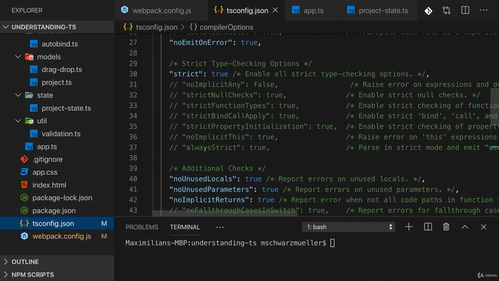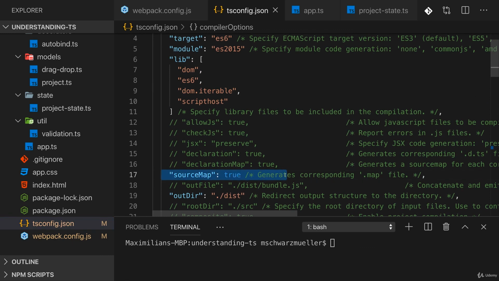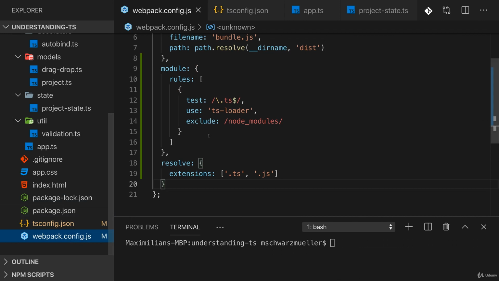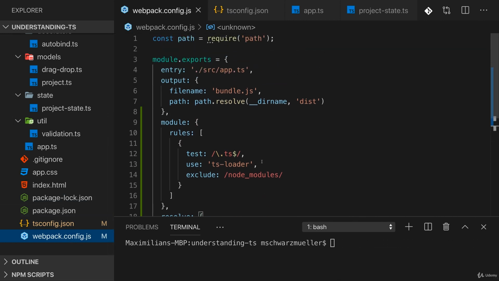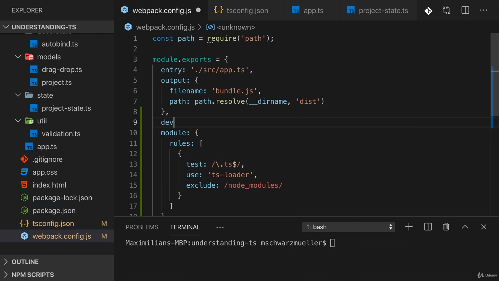With that, we just should go to tsconfig as well, and there make sure that you set sourceMap to true. This will help us debug our code, and Webpack supports this as well. There we now just also have to add an entry, maybe here below output, and that's the devtool key. And there the value should be inline-source-map as a string. This in the end tells Webpack that there will be generated source maps already, which it should extract and basically wire up correctly to the bundle it generates, so that whilst we get such a bundle, we still have a great development experience.